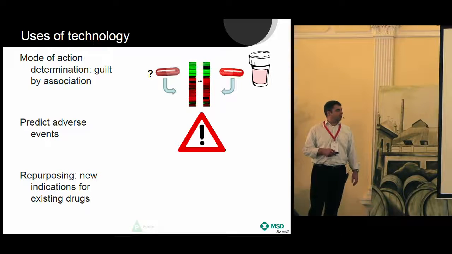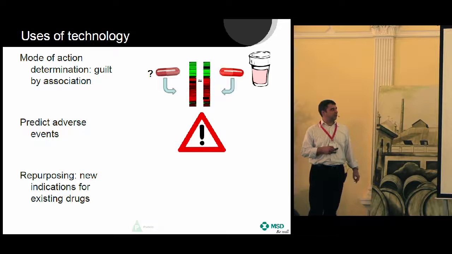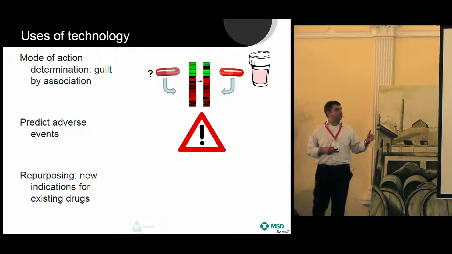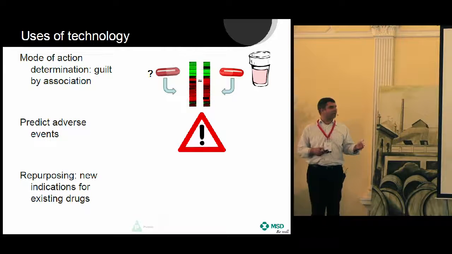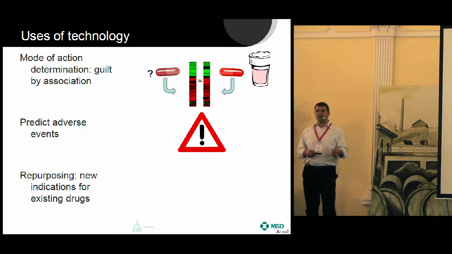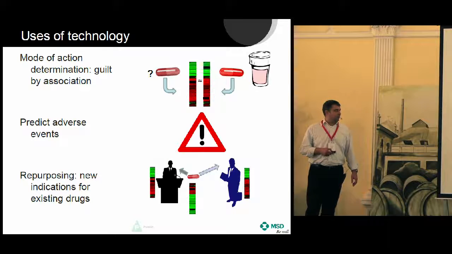A very similar approach is looking for potential safety problems, right? It's exactly the same process. Here you take your compound profile, and then instead of comparing it to a database of profiles of activities that are desirable, you compare it to a database of undesirable profiles of toxic compounds. And then if you have a match, then that tells you that there's a problem you have to look out for.